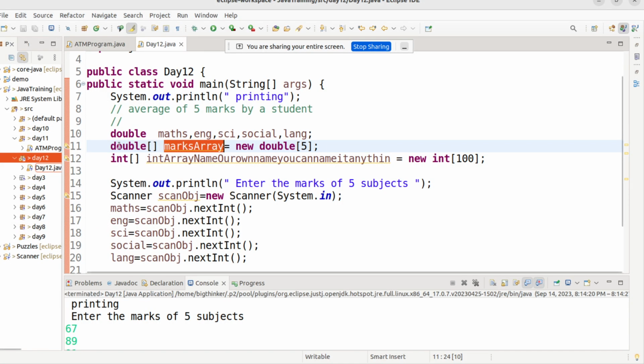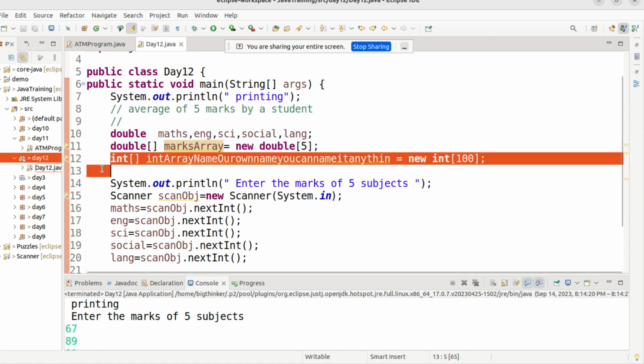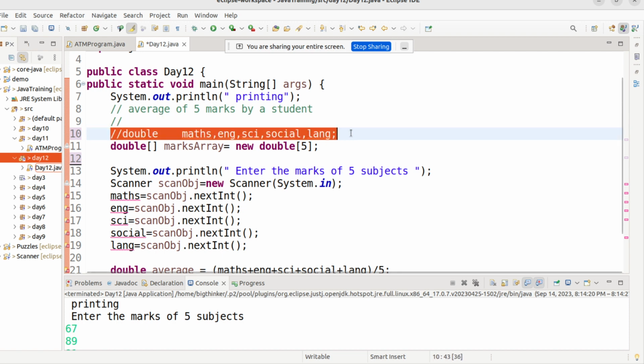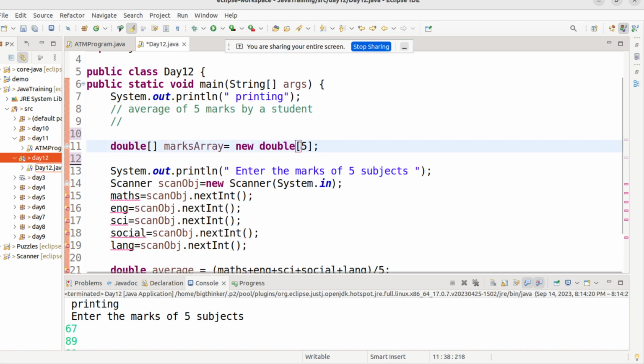So now we declared one marks array. Now we will see how to add. Okay, we are not going to use this. You've given new double of 5, sir, but we have only 4 inside it. Yeah, new double of 5.